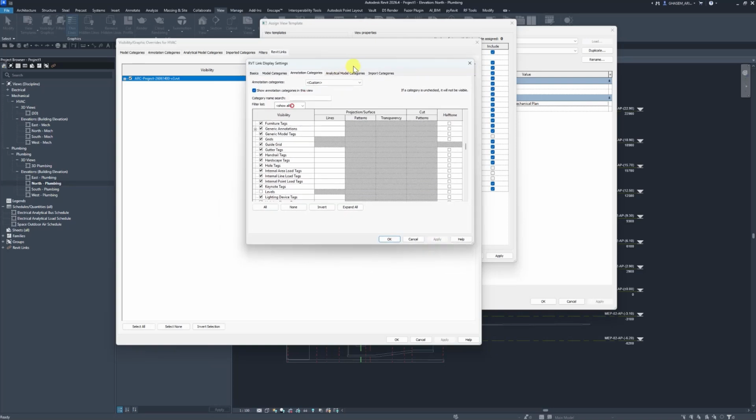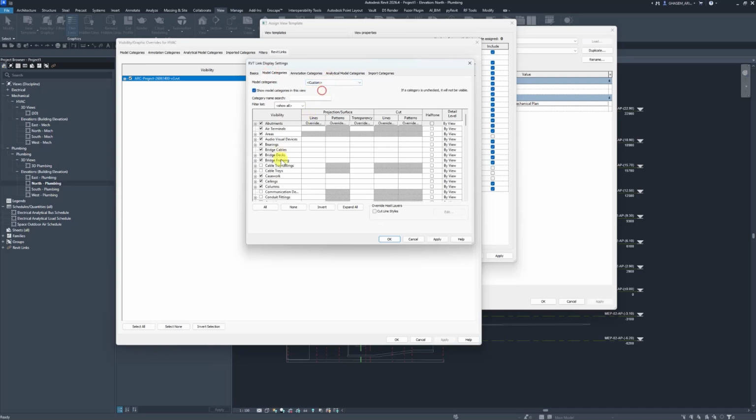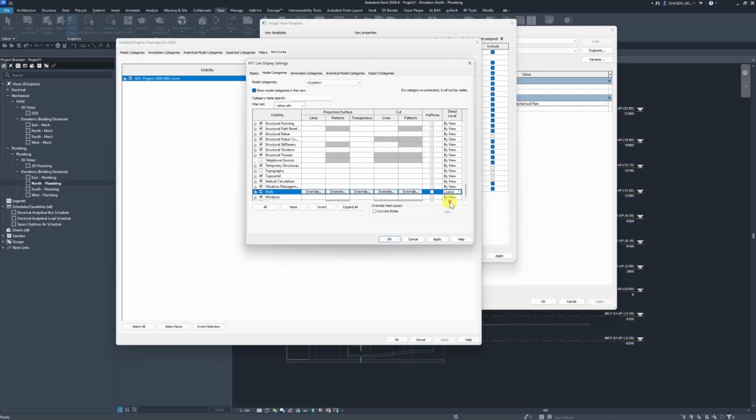Also, guys, from model, again select custom, then here for walls, set their detail level on coarse. Because our project is basically a mechanical one, and we don't really need to see the layers. The total thickness will do.